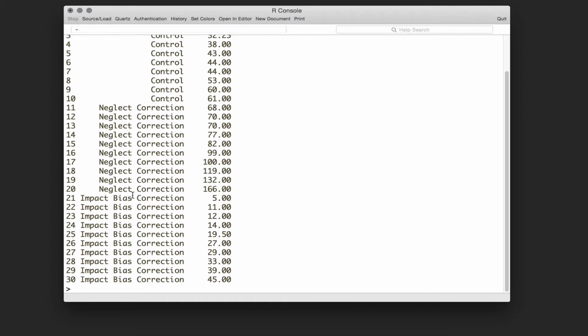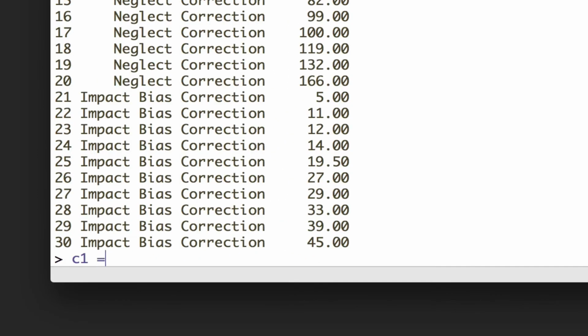Well, first thing we need to do is actually define our contrasts. We're just going to do this as vectors, standard rows of numbers in R. So I'm going to say C1 equals C, and we saw in the previous video that we need to give each group coefficients, and the coefficients are assigned according to the order of the groups.